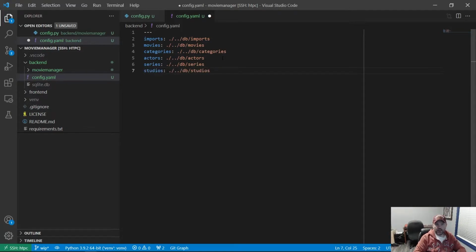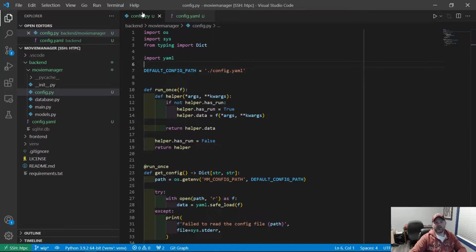All right. There we go. There are all of our keys. So, yeah, let's see what we can do with that. Now that we have our config file and our config thing here, let's go make sure we actually read our config file and get our data.